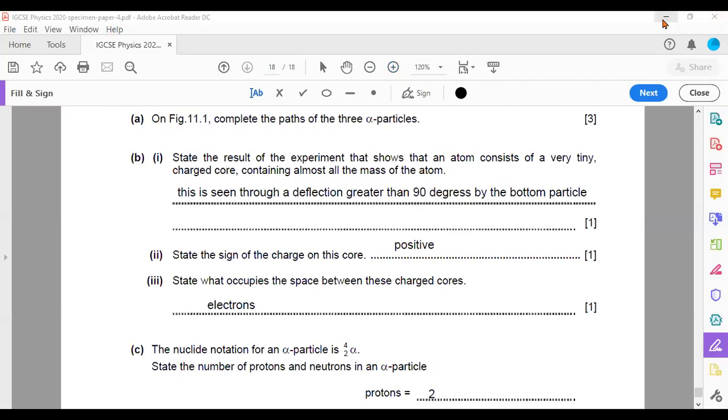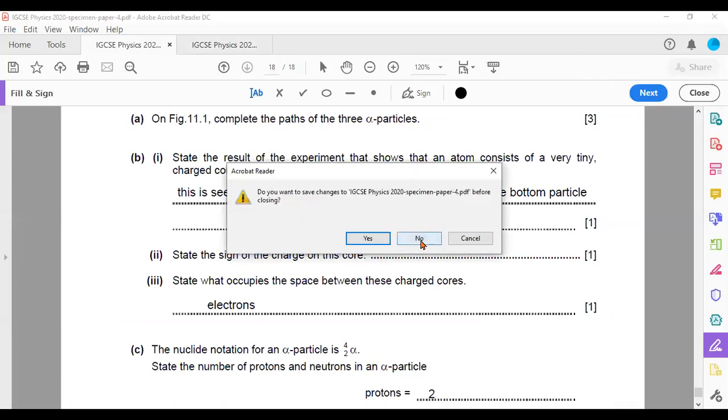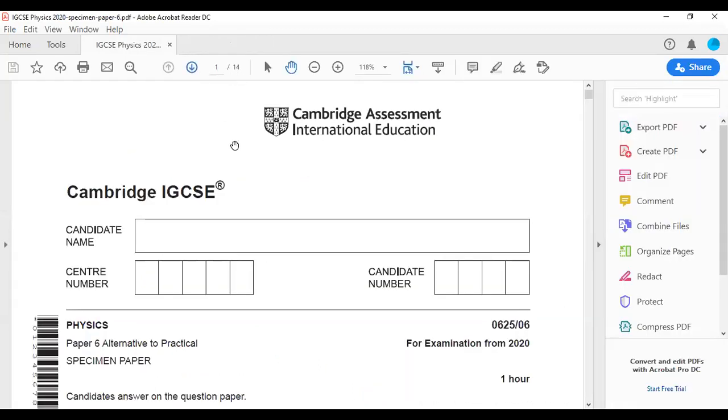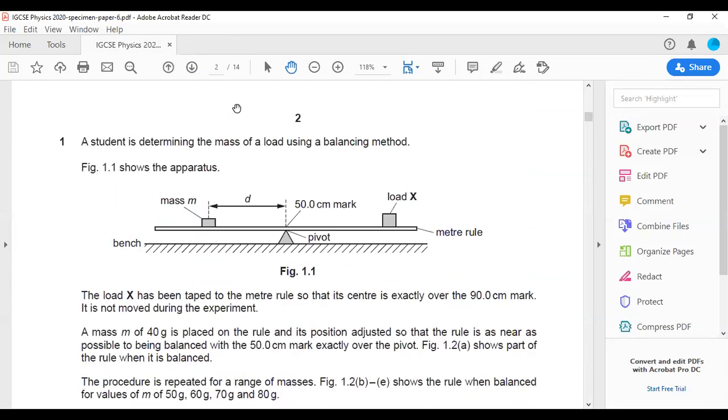So can I take off this? Nice. So moving on here. I hope everybody is taking all the answers because I'd already saved these answers here. Alright, so that answers the question. This is a specimen paper for this year for you guys. So hopefully we should be able to complete this here as well.